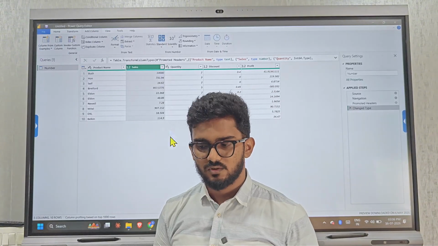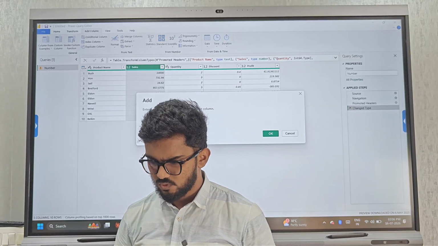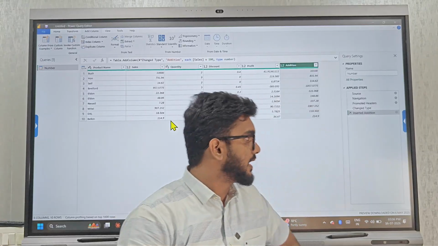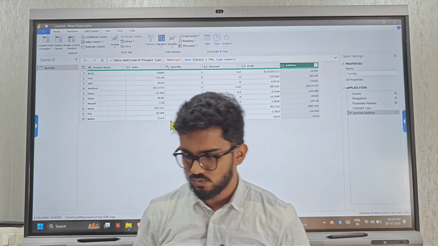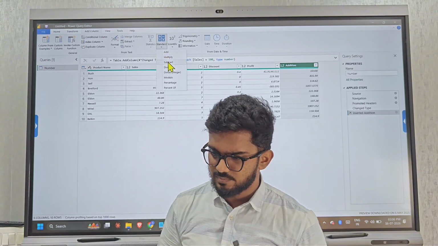Here there is a column I have selected, standard, and I'll click on add. Now I want to add that $100 again. I'll hit enter. So that 100 has been added to the existing column and created a new column, as simple as that. In the same way we can perform multiplication, subtraction, division.